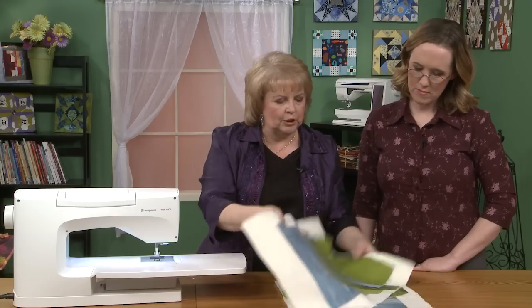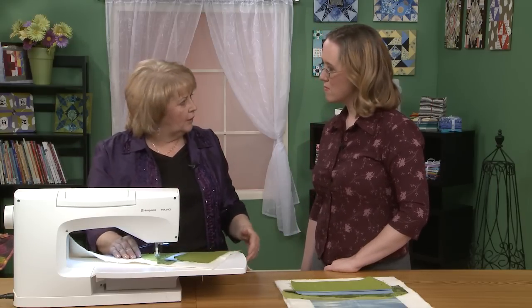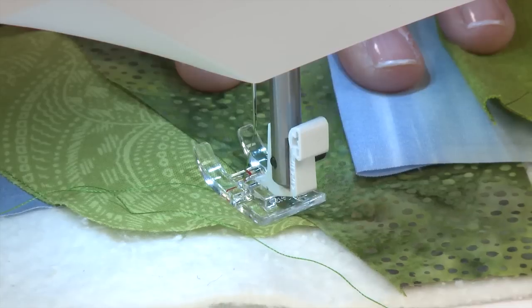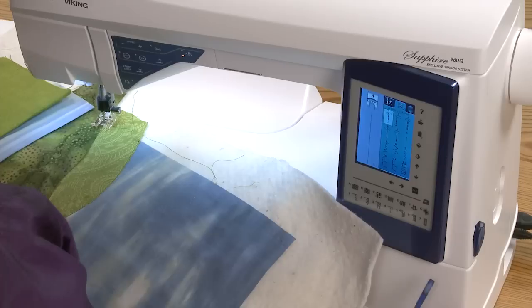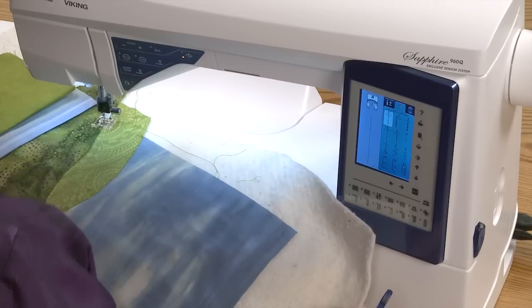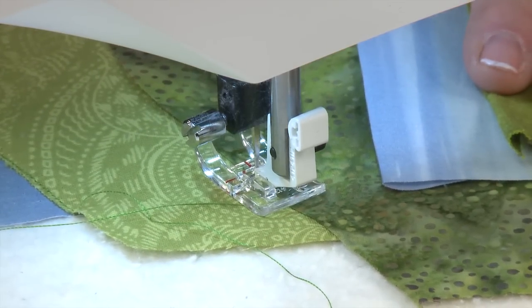Then I'm going to come over to my sewing machine and talk about setting up your sewing machine. There are a couple of things that you do when you're working any kind of quilting or piecing. I will always set my machine so the needle is going to stop down in the machine. The machine I'm sewing on today is a Husqvarna Viking Sapphire 960Q. It has a button so that the needle, when you sew, will automatically stop down. It also has a sensor system which lifts up the foot when it stops the needle down so that you can pivot — and that happens automatically.